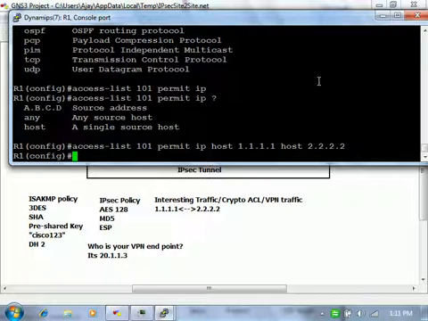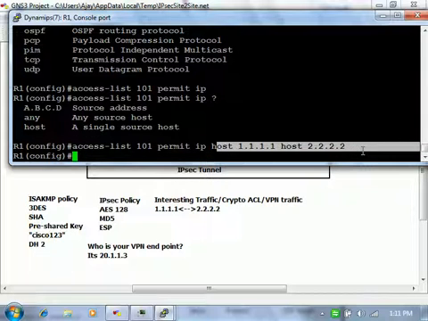Let's say classification of the traffic. This is also one type of classification. You are not filtering the traffic just by using the access list. You are not applying that access list onto the interface, but you are using that access list for some other purpose, not for the filtering purpose, but for the classification purpose. Now this is called defining the interesting traffic. It has been done, right?